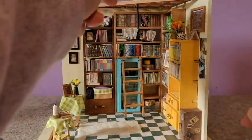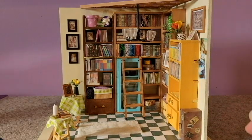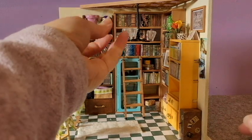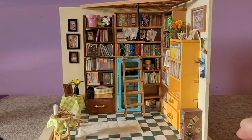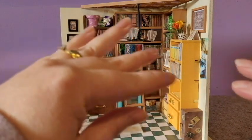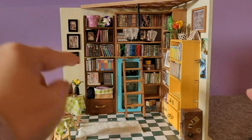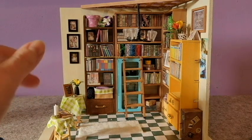Basically what happened is this was a really complicated light, and you had to check it at every single point. When you put the lights in here, you had to check. When you combine them all together, you had to check. Then when you combine them further, you had to check. And at every single step, I checked the lights on the battery and they worked every single time, until I glued it in the kit and went to attach it to the battery pack. Then it stopped working.